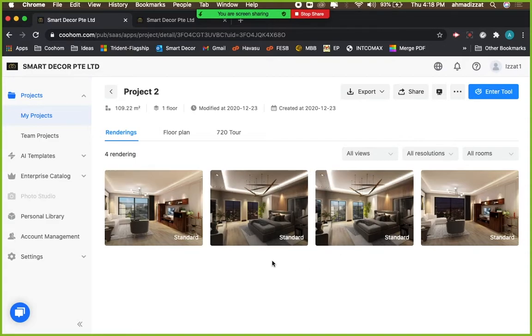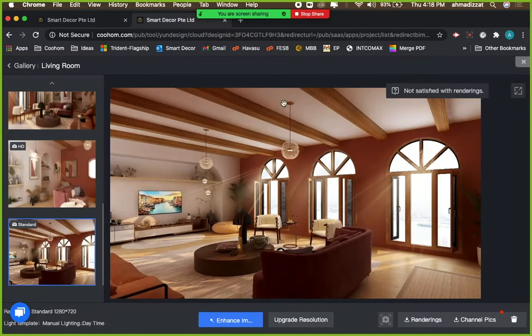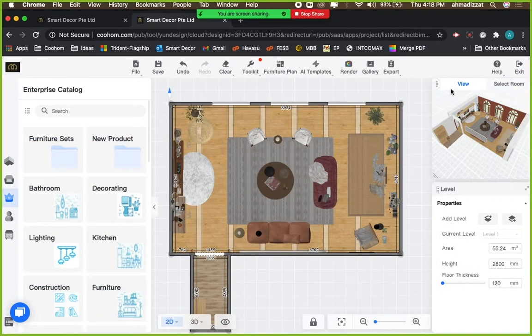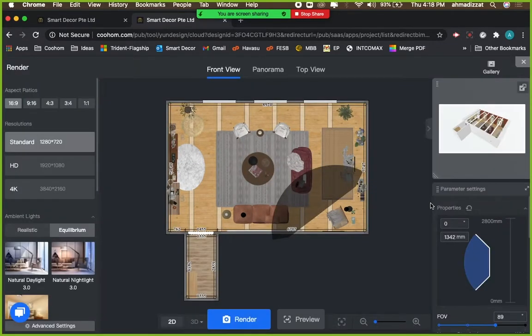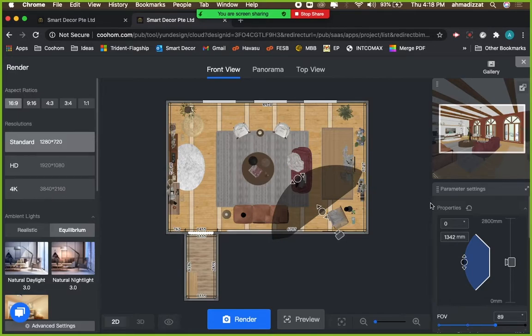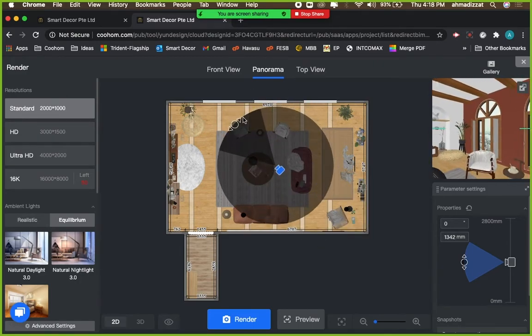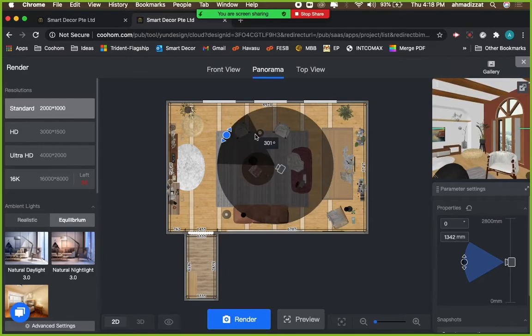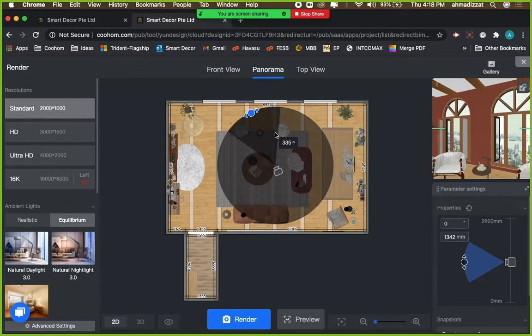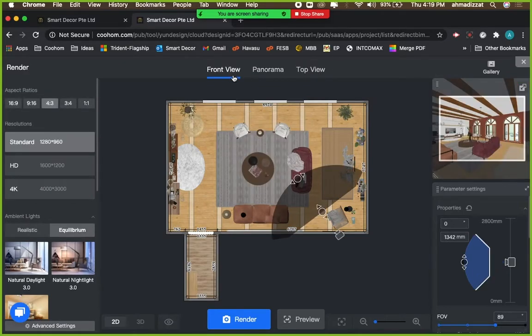Anything else for us in terms of renderings? Besides lighting, I think we showcase that we understand bokeh, which is the aperture shots. We understand the night lights using our preset lightings. That's helpful. Panorama and all that, I think we will touch on in another episode, right? Yeah, correct. So how to create a walkthrough, that's when we'll showcase. So tune in on the next episode, guys, for our 720 walkthrough.